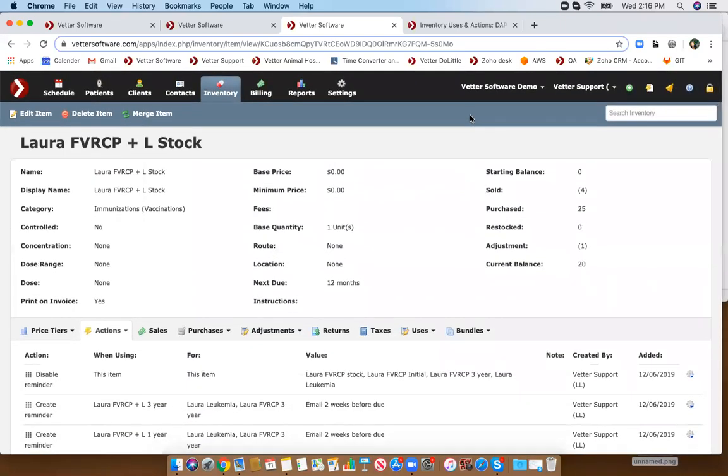Okay, and now what I'd like to do is actually run through a patient and go through this process as if we were going through the years so you can see how this all works. Because there will be certain internal reminders that you will have to remember to look at your history and realize, okay, this reminder is not going out to the client, but you still have to select complete reminder in order for all of this to work.